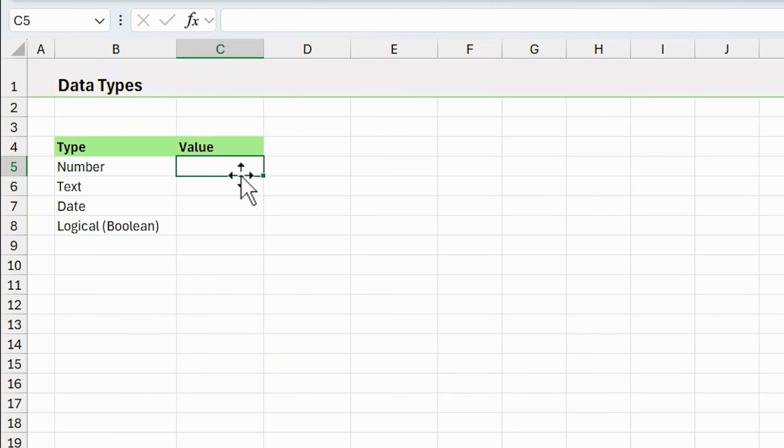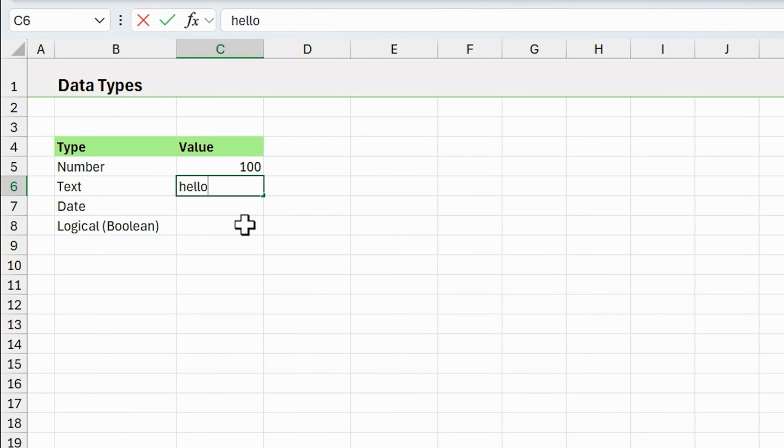So of course, in a cell, we can type a number. I'm just going to type the number 100 right here and hit enter. When I do that, Excel is automatically going to align this number to the right. And that lets us know that this is a number in a cell. And of course, we can do math on numbers or write formulas against numbers, which we're going to talk about later in the video.